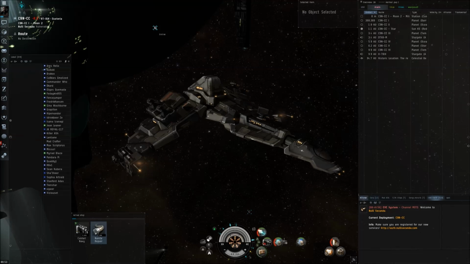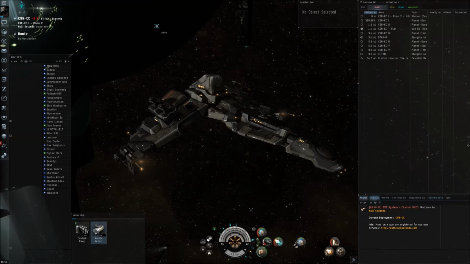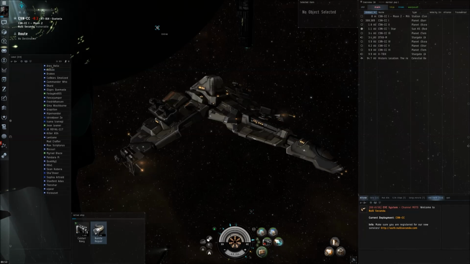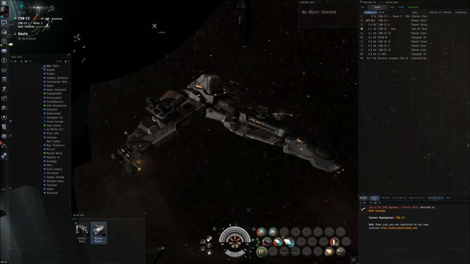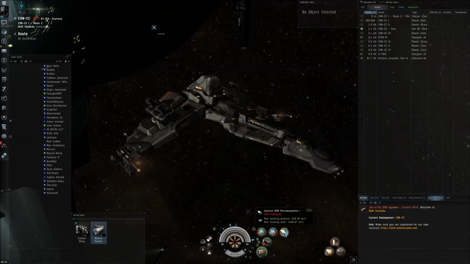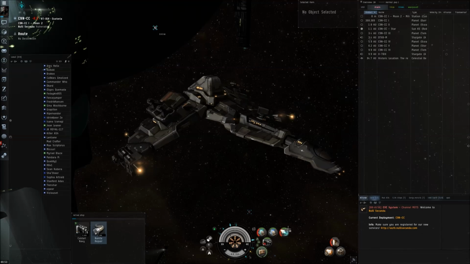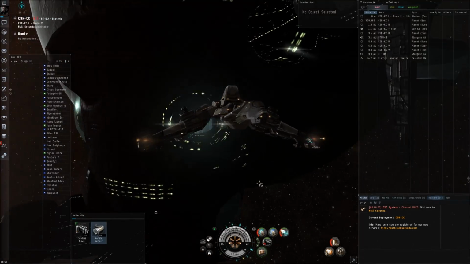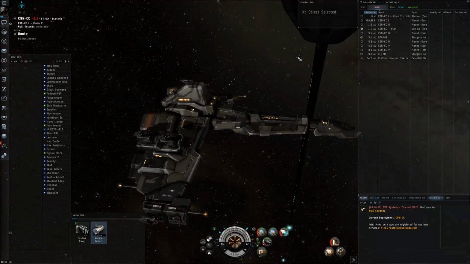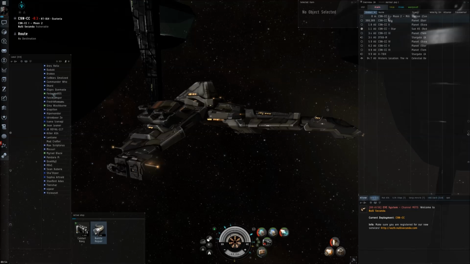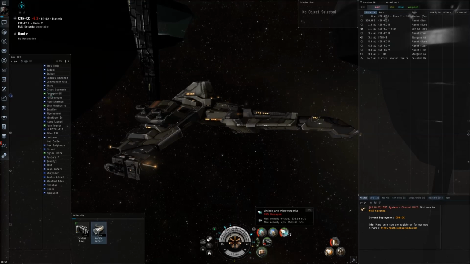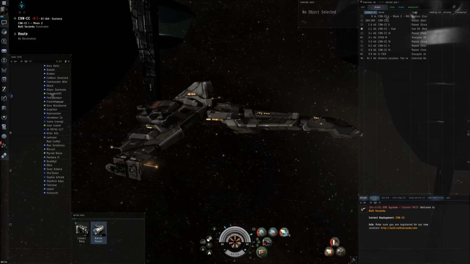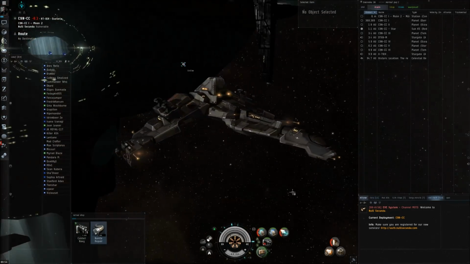And we're going to take our point and our scram and move them up into the F1 and F2 positions. Those are the most important things we can do as a tackle ship. And we're also going to move our micro warp drive up here because it is something that we need to have easy access to. So this will let us use the overview, lock onto targets, and set our orbits without having to move our mouse all the way down the screen to the bottom to click on our points or our micro warp drive.